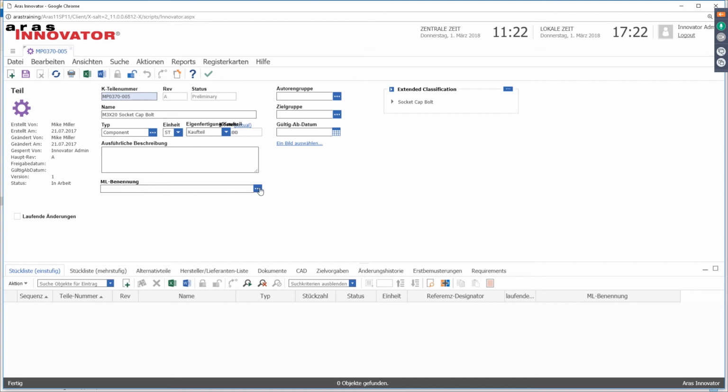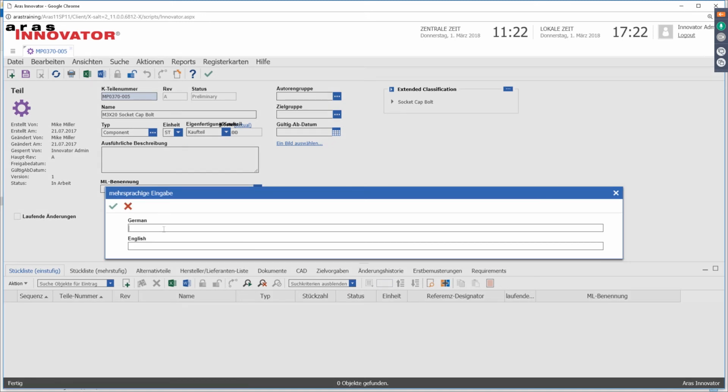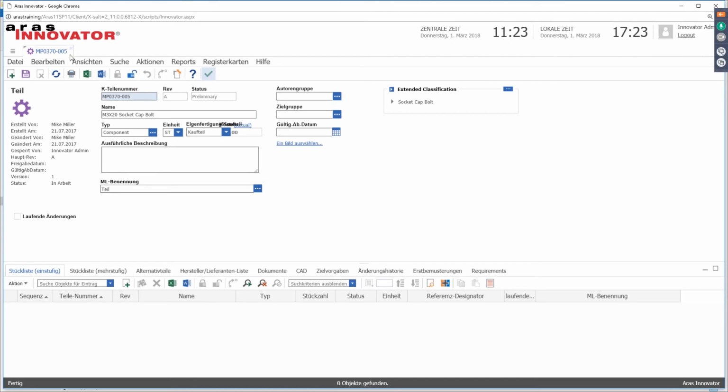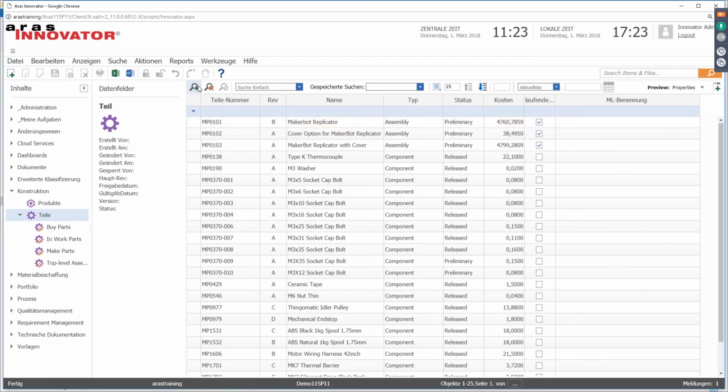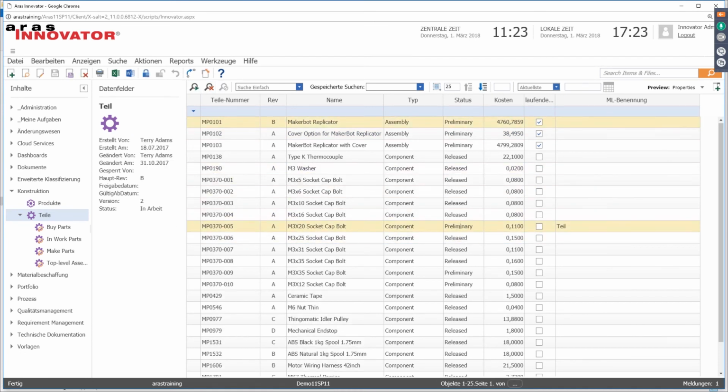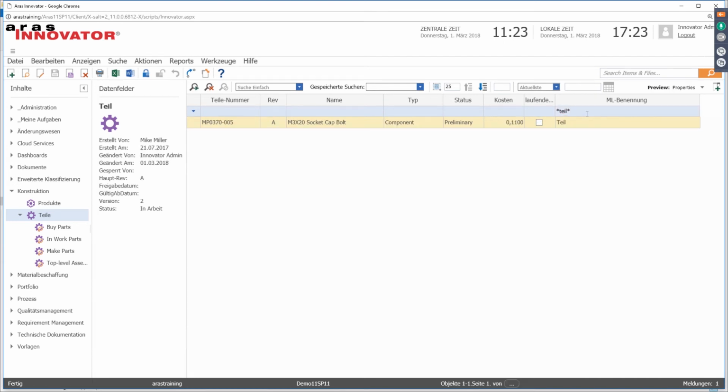Down here, we can see the multi-language field. And what I can now do is I can enter some text that I'm going to use in multiple languages. Let me just think of something. I'm just using, keep it simple, the word for part. The effect that I wanted to show is not only can we model that multi-language field, as you can see here, now it shows up in the German language, but we can also search in that local language for that field. So we can basically just, in my native language, hit the search, and I'll get the hit.